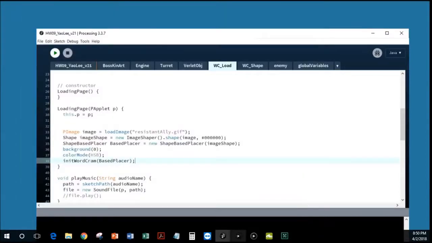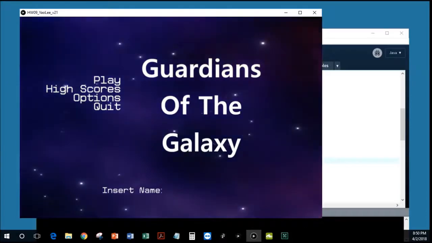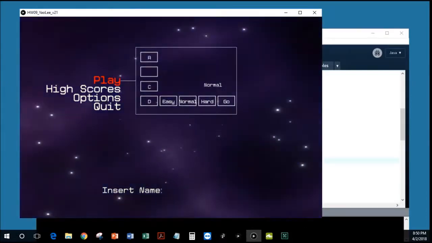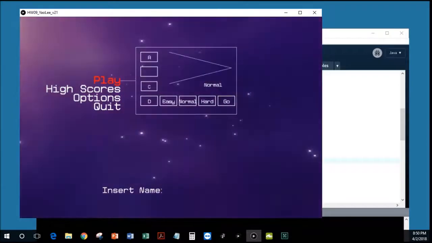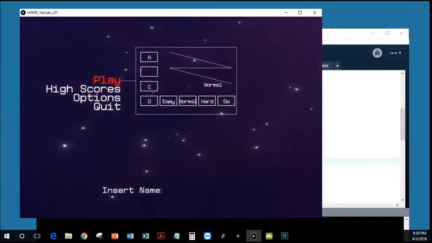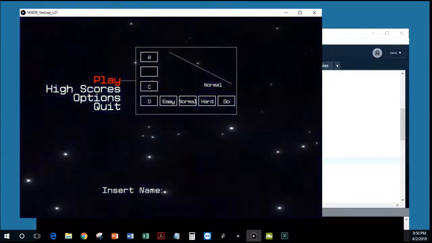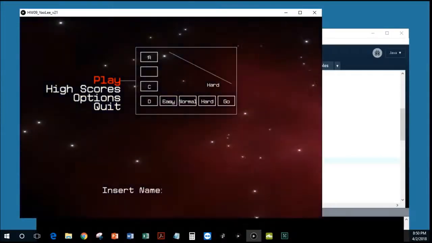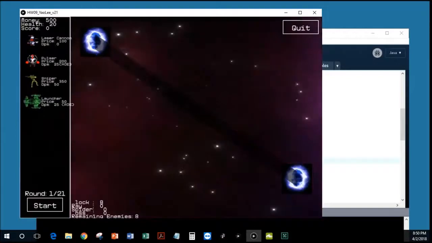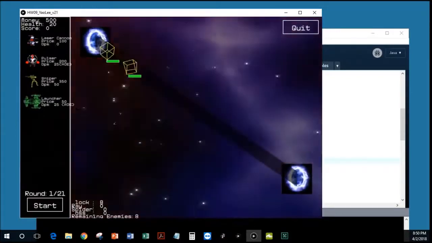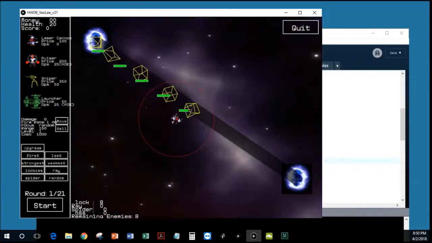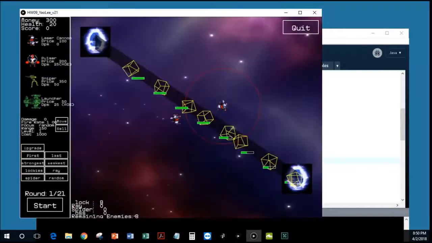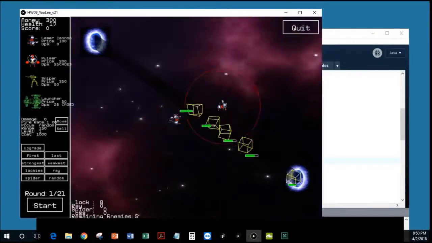And then the game, there's the game. We call it Guardians of the Galaxy, and this shows different routes that the enemies take to invade your fort. We go hard mode, easy mode, and then the routes, and then we go. And then we started the round, and these are the blockies from lecture, and then we have to slice. Sorry, I gotta turn the sound off.